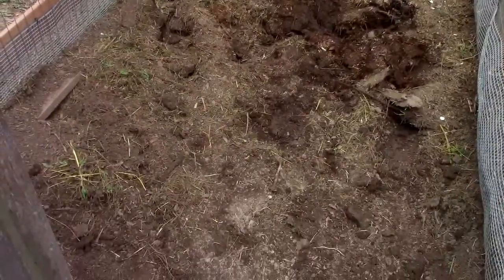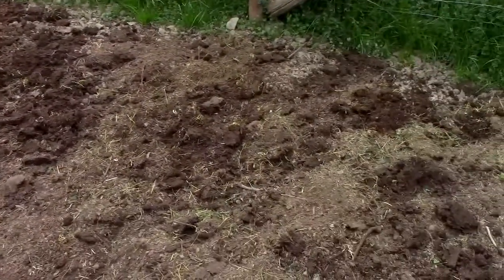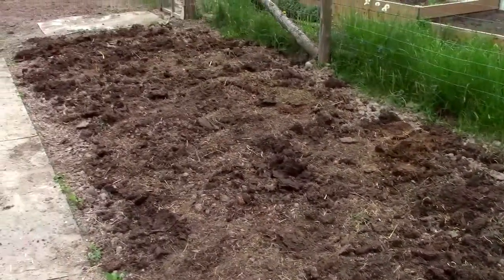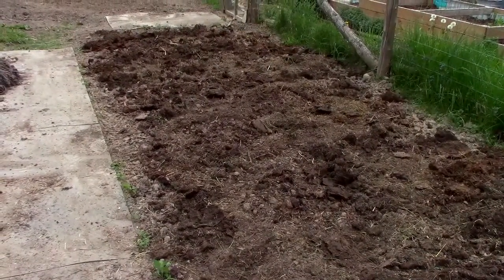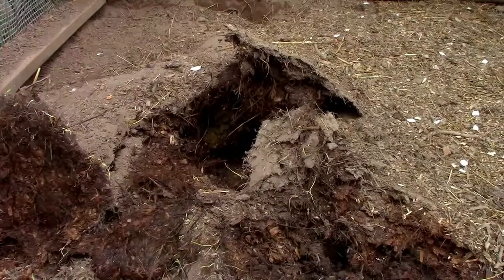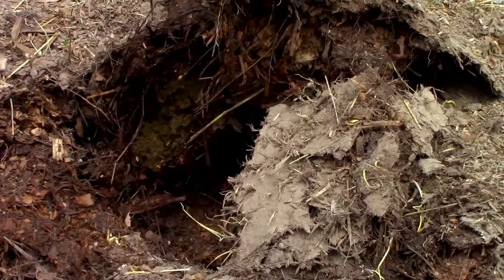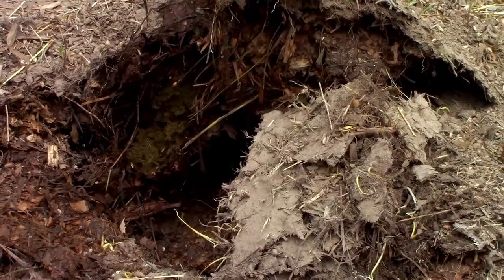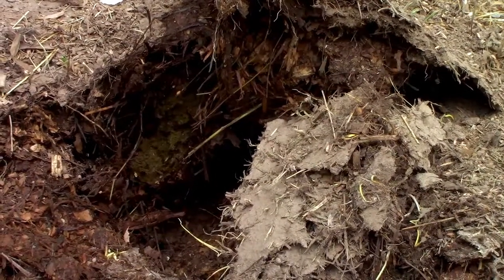I'm maybe half done, probably only about 10 minutes in, but you can see I've added quite a bit out of here. Now, the one thing I will say is it's certainly not an exact science, and I'll show you what I mean. This little spot here, I'll zoom in, I've hit a bit of a green spot in the pile, and that's okay. There's nothing wrong with that. I'll probably just work around it and leave that in here.